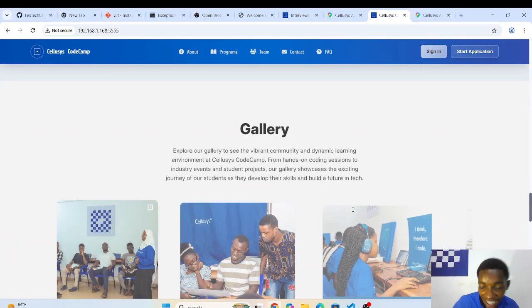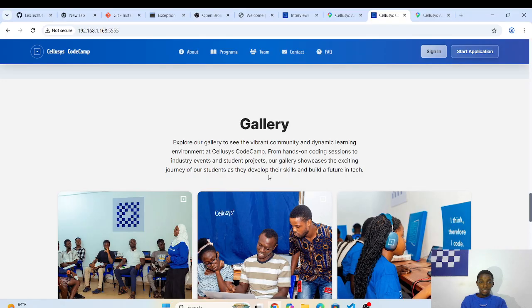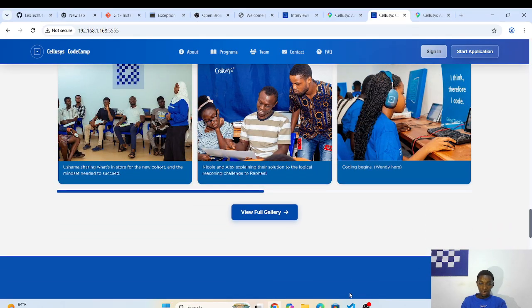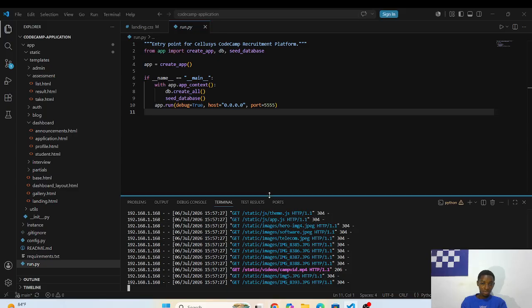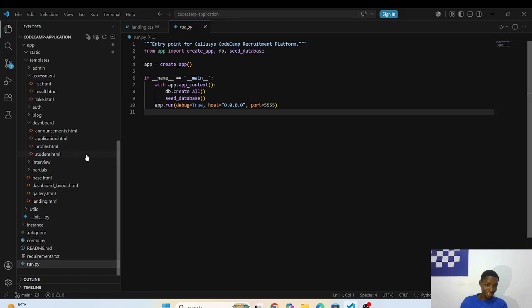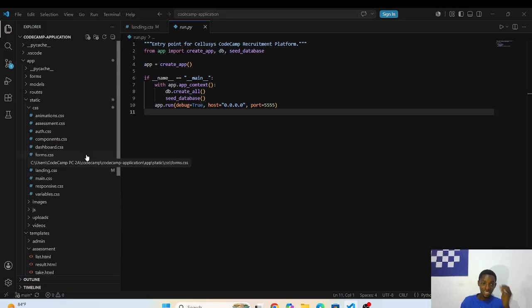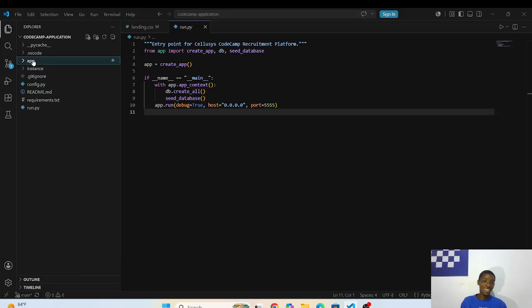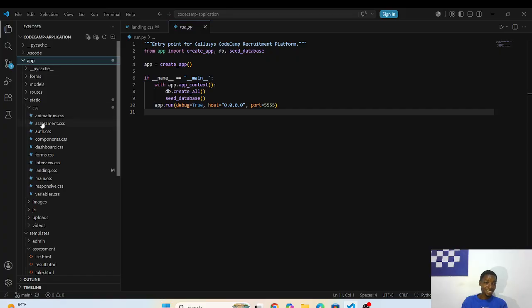Going back to the code, I'd like to show my code base and how I structured everything. This is a Flask website.